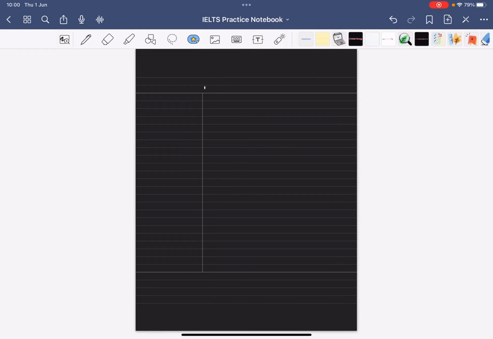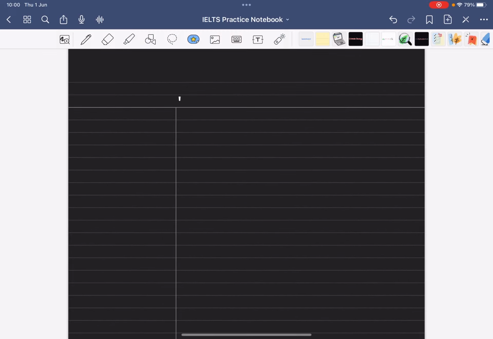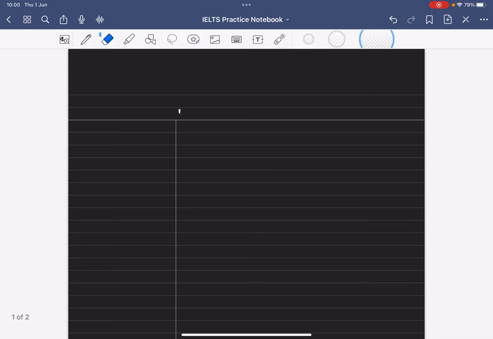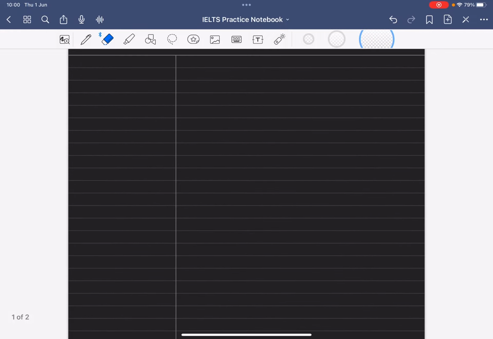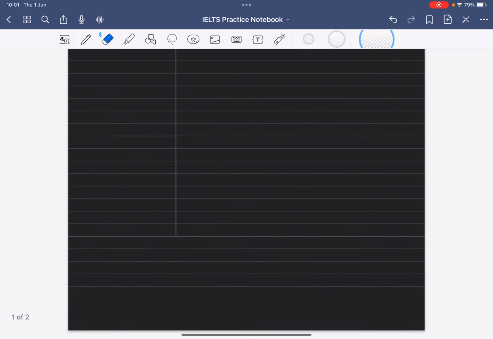Oh, and by the way, you can choose any kind of notebook style you want on this. Here's the Cornell. I decided to choose Cornell because I've never written anything with the Cornell method before, and I'm so curious because people around me keep telling me how efficient and effective the Cornell method is. It gives you columns for keywords, for the main idea, and also a column for summary. So I think it's amazing to try it out.